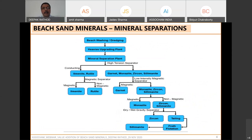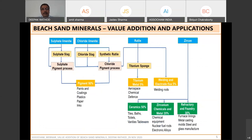In the mineral sand, after the mining, when we do the separation of individual minerals, ilmenite, rutile, garnet, and sillimanite are separated into individual minerals, while the monazite-rich tails, which is more than 5% as per the AERB guidelines, all the private agencies store in their plant premises. This part is already being discussed, that is value addition.